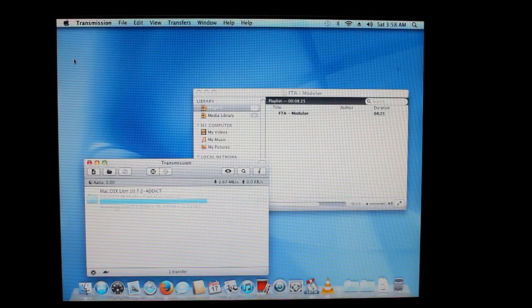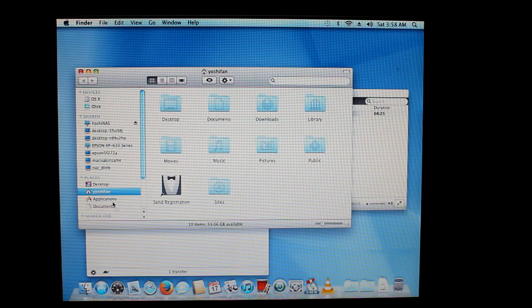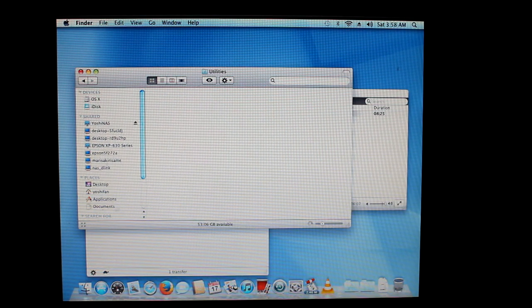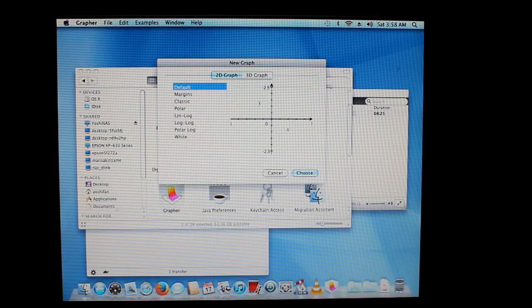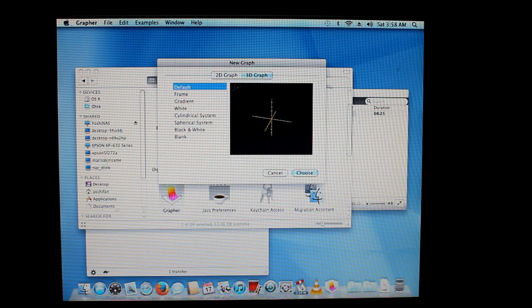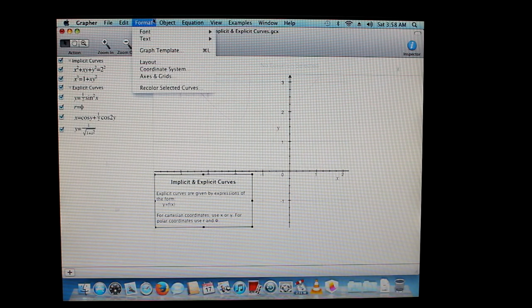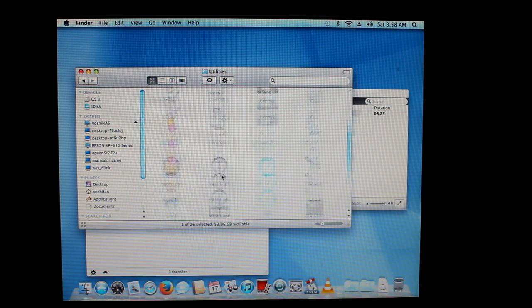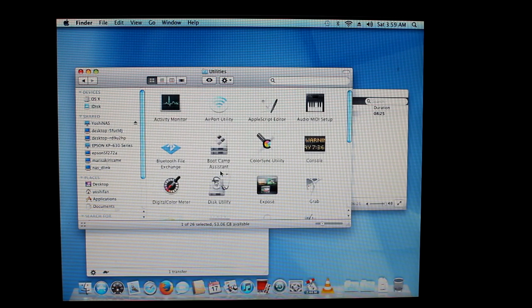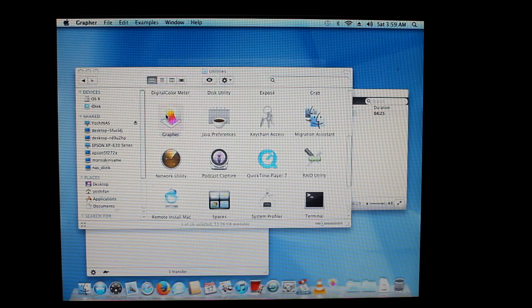You know, I just remembered, macOS 10 has graphs, I think. Let's do some... oh god, this, no, no. It was this program, wasn't it?